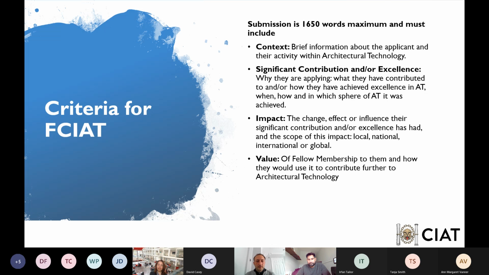And also, just to add, whatever example you decide to include, it really must be relevant to the architectural technology discipline. Recently, we had an application from a candidate who thought he would mention that he was an English teacher. He might have been an excellent English teacher, but that's not strictly relevant to architectural technology. So if you've travelled abroad and taught English, that's great, but how is that relevant to the discipline?